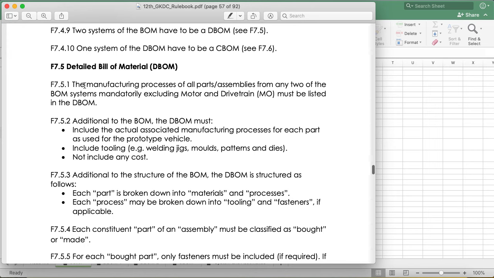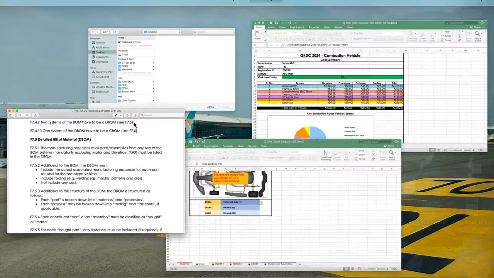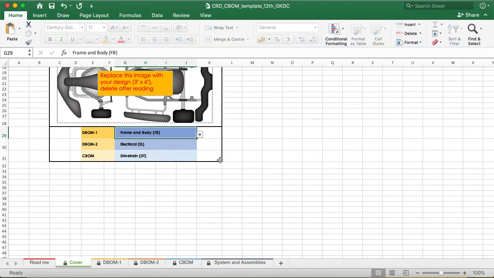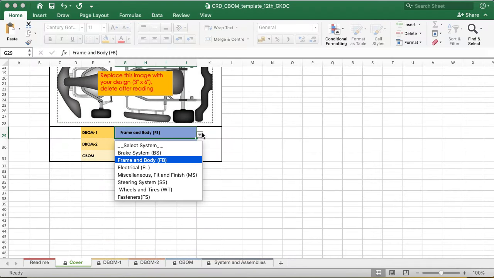So over here, if you see, the manufacturing processes of parts assemblies from any two of BOM systems, mandatorily excluding motor and drivetrain, must be listed in the debom. So first thing that we need to understand about the debom is that excluding the drivetrain we can select any two subsystems, and when you select from this drop down list, you will be having every other system except for the drivetrain.